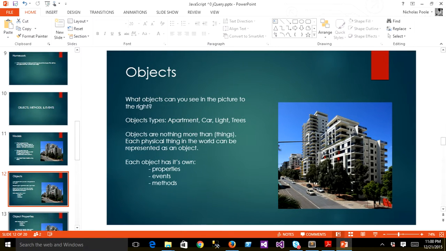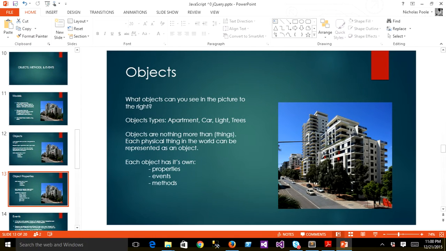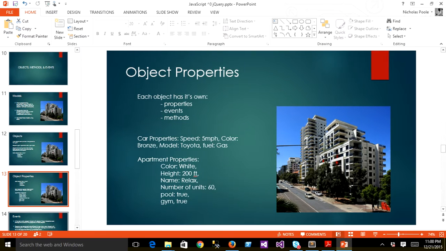Now, to further break it down a little bit more, each object has its own particular property, it has its own particular event, and it also has its own particular method. The first one of these that I want to talk about is properties. And it's quite easy to understand. Whenever we think about objects, for example, whenever I talk about my bed, remember my bed is an object.